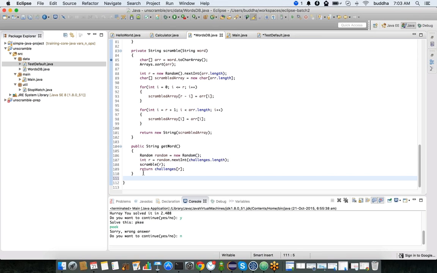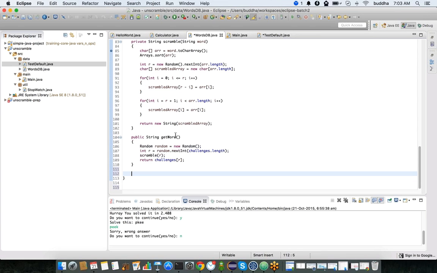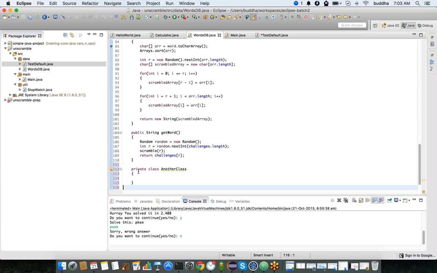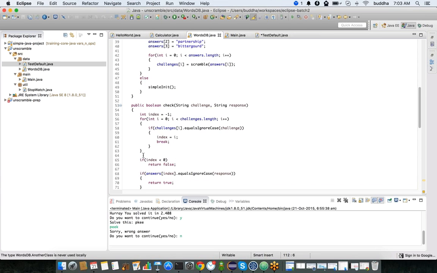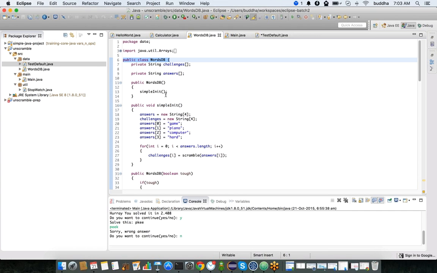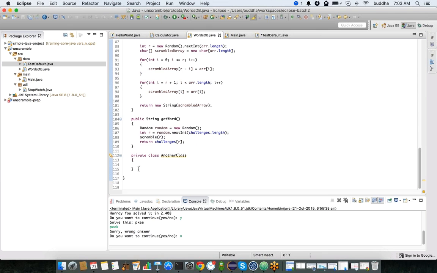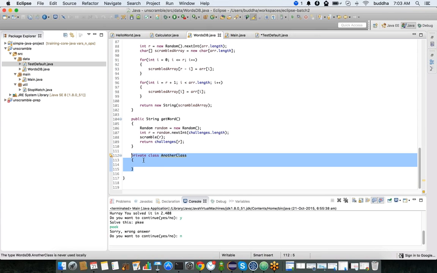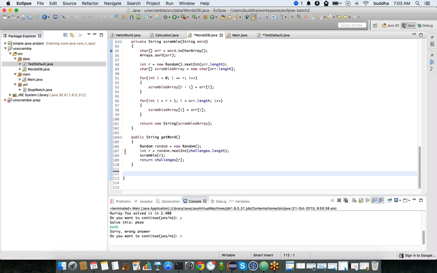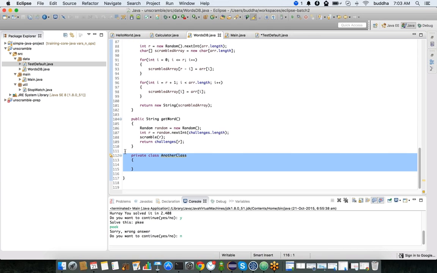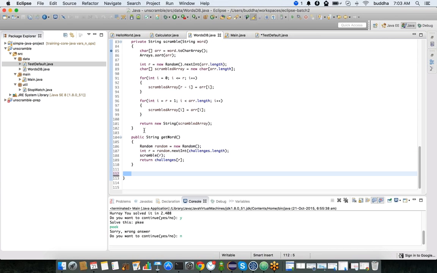Now I earlier told that we can create inner classes, like classes inside classes. Now if we create a class here, we can make this private. Okay, why does it allow this? When we make this private, this will be accessible inside this class words db. So at least there is some place where we can access this class and the code inside it. If we make a private class outside, we will not be able to use that anywhere at all, so obviously there won't be any point in creating such a class. That's why they restricted us from creating such private classes.